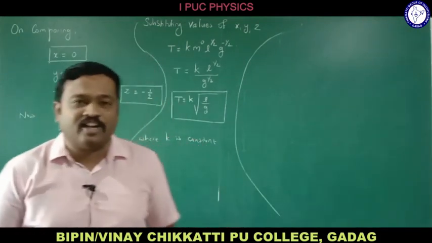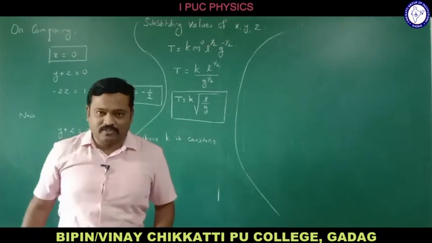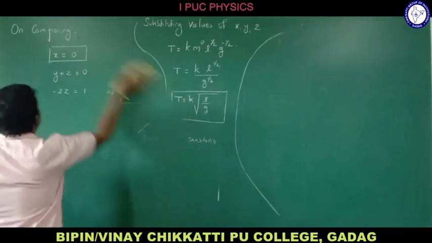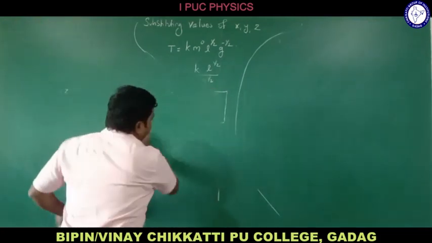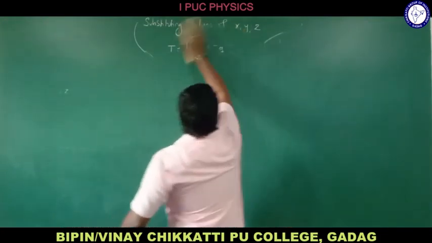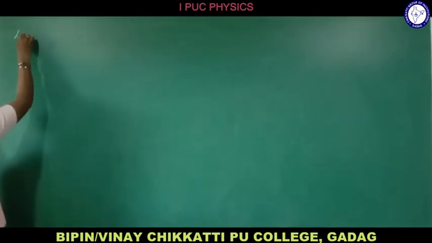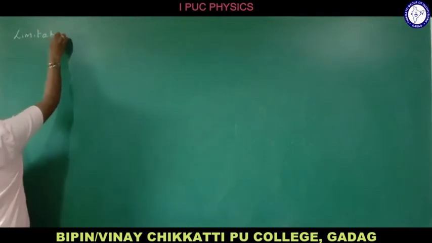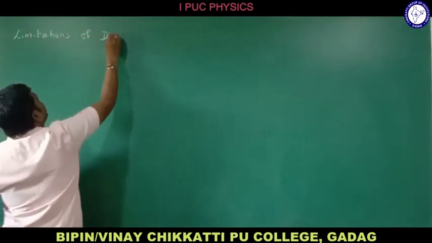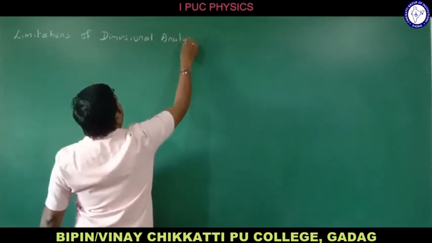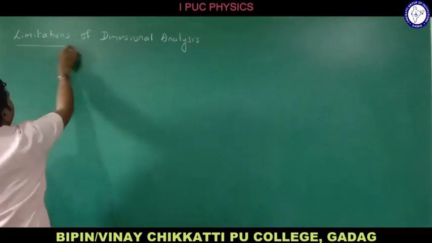Now let us check it out. What are the limitations of dimensional analysis, right? Let me check it out now. We came to know what the applications are. Now we'll be going with the drawbacks or limitations of dimensional analysis. So let me take it like this: limitations of dimensional analysis. So what are the limitations? Let us check it out.